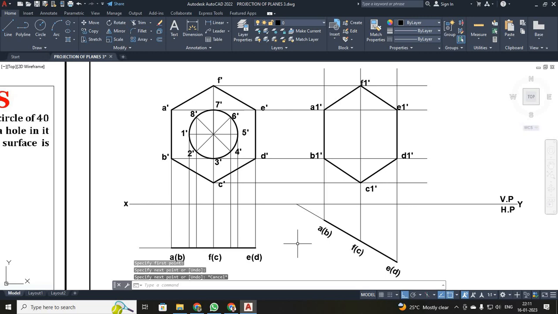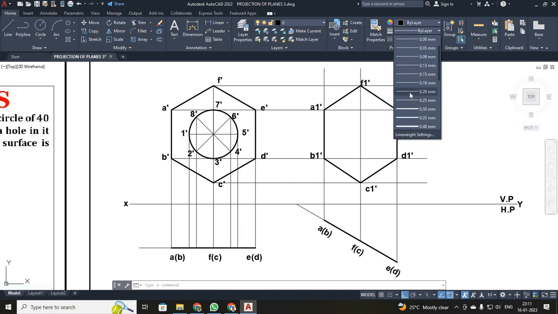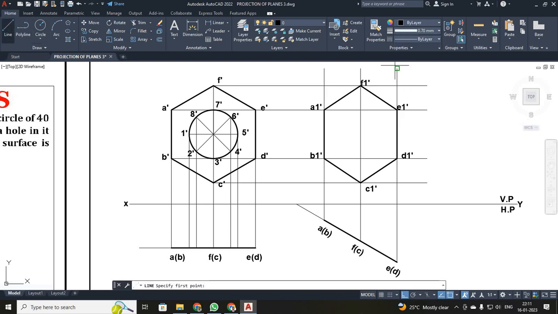See students, in order to differentiate, what I am going to do is connect this line a bit thicker. So for that, initially I selected your 0.70, double the thickness. First point, second point, third point, fourth point, fifth point. So it will be easy for us for identification. That's why I have done this.